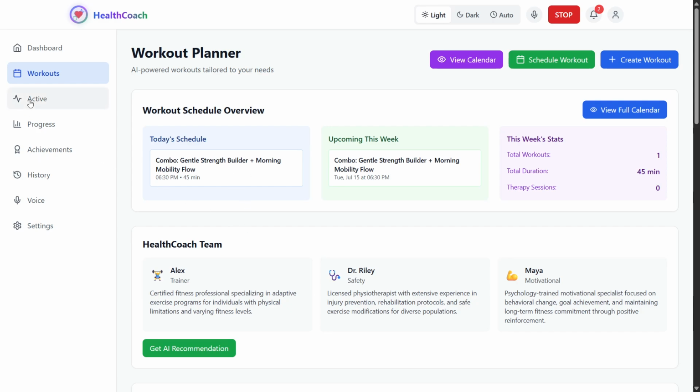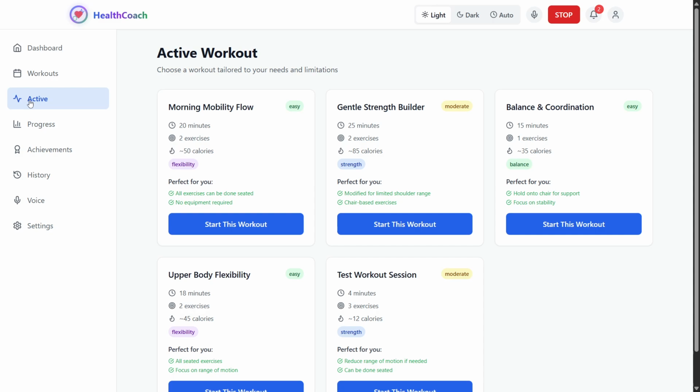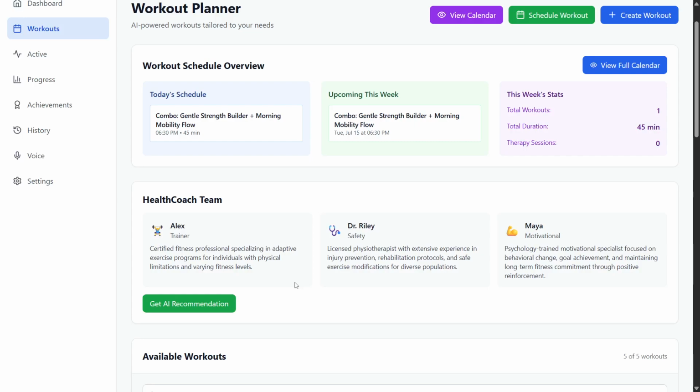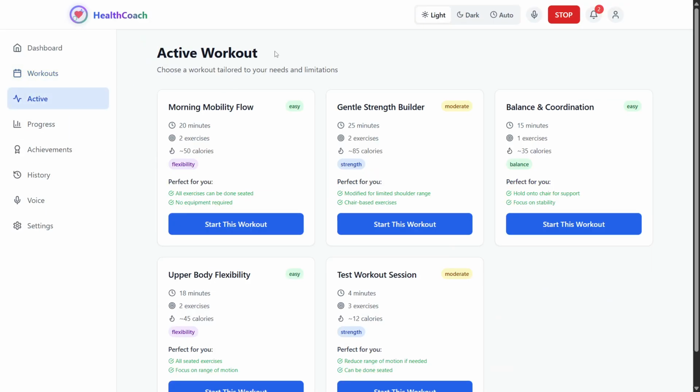Okay, now let's look at the active workout tab. So when you click on, say, start a workout from here or from here, anywhere, it'll take you to this tab, and with that particular workout session active, right? So let's just see what that would look like.